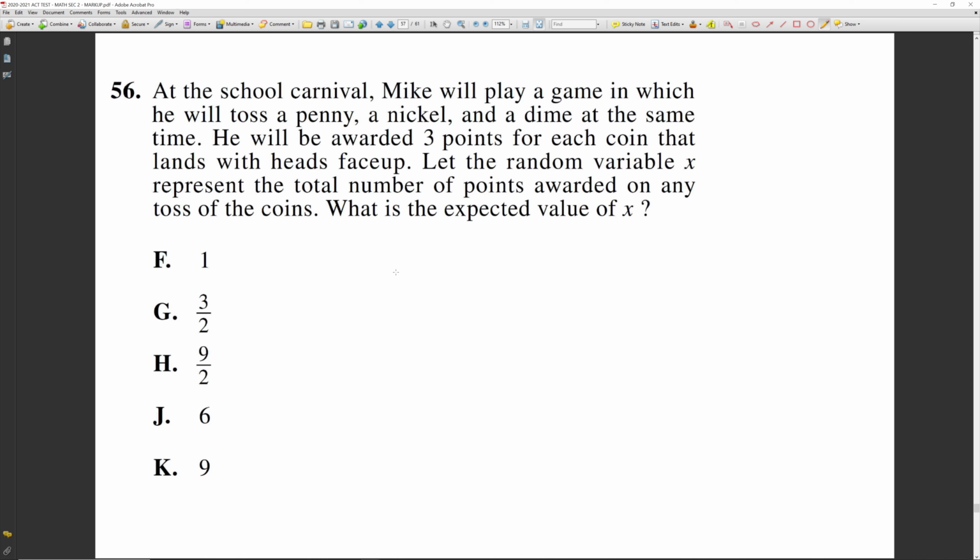In reality, he could get all tails and get nothing, and in the best result, he gets all heads. He gets 9 points, right? So the most he could get is 3 on the first coin, 3 on the second coin, 3 on the third coin. So if you add them up, it gives me 9. But since each head and tail has 50%, which is 1/2, you need to take 9 divided by 2. So if you take 9 divided by 2, the answer is H. So in reality, this is a 30-second problem, given there's a passage you need to read.